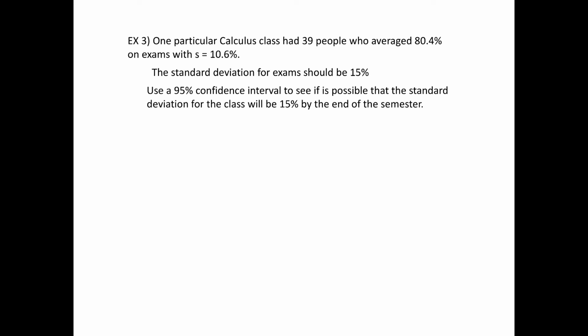If it does, it's possible. So here's the given information, n equals 39. I've got the s, and since I'm using 95% level of confidence, then use 0.05. By the way, if this percent is ever not given, then use 95% as a default. That goes for now until the end of the semester. Okay, next up. Degrees of freedom is 39 minus 1. When you take the alpha and cut it in half, it's 0.025.